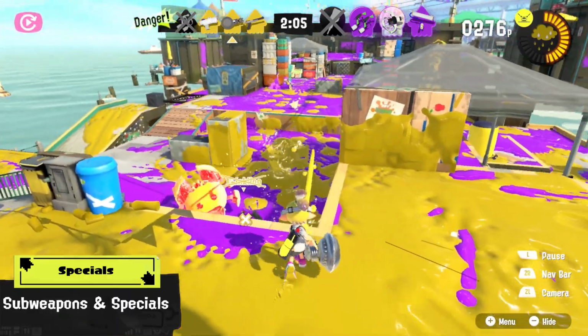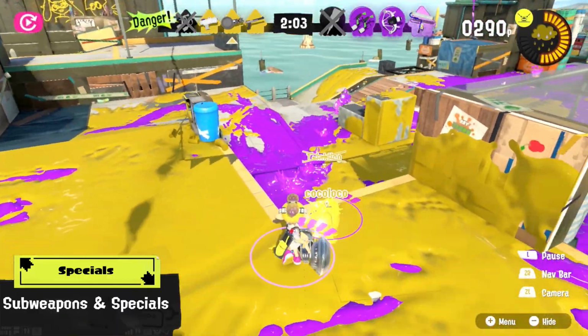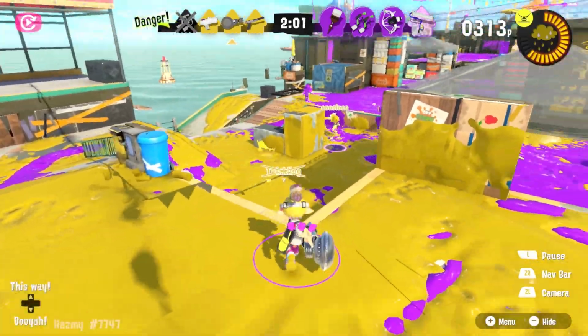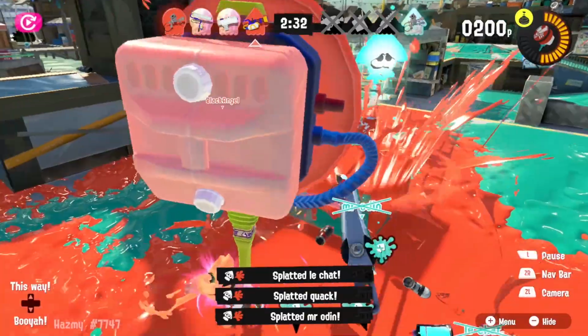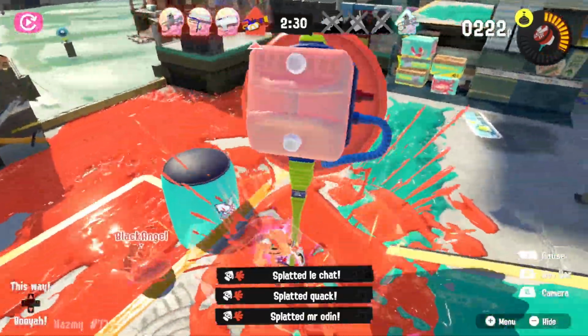Specials wise, Ink Storm, Wavebreaker, and Booyah Bomb are excellent for this purpose, but unfortunately, some other specials such as the Inkjet or the Ultra Stamp that we have are too aggressive or short range to really fit well with the weapon type.